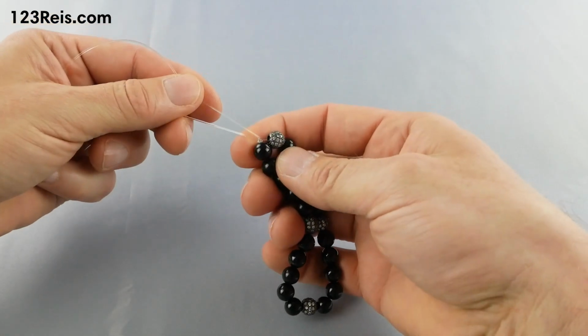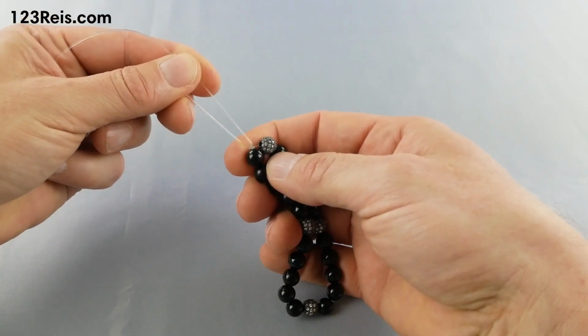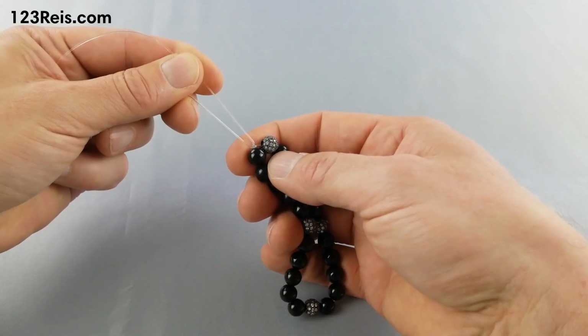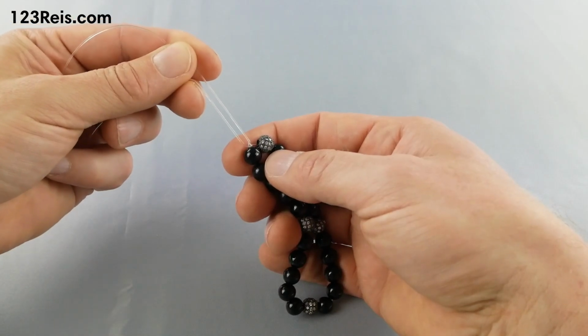Some people now cut off the ends and fix them with glue or nail polish. Although this is an option, it can sometimes be a little bit tricky with the glue and the knot may not last that long. In my opinion, it's better to tie a final knot for secure durability.